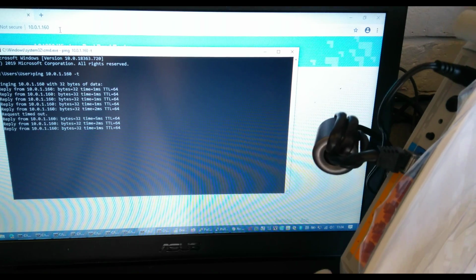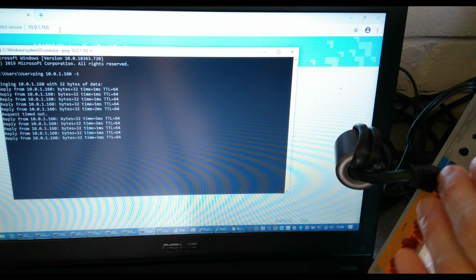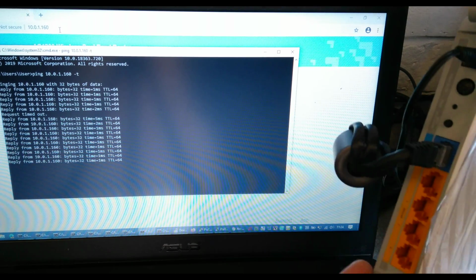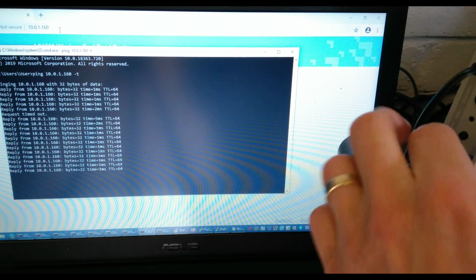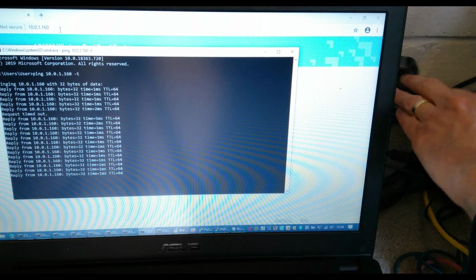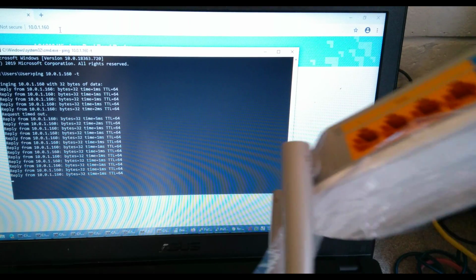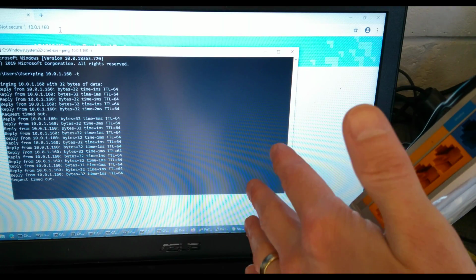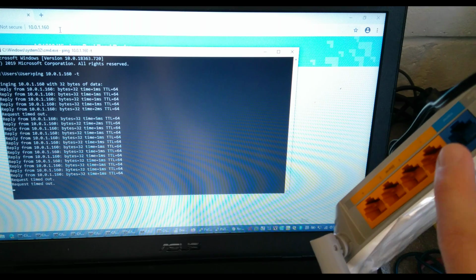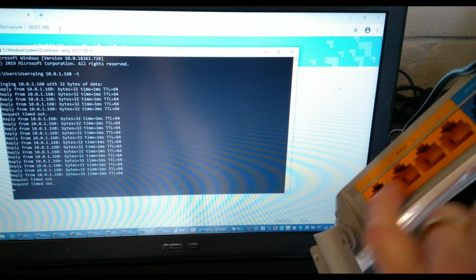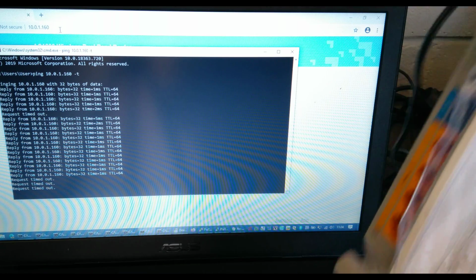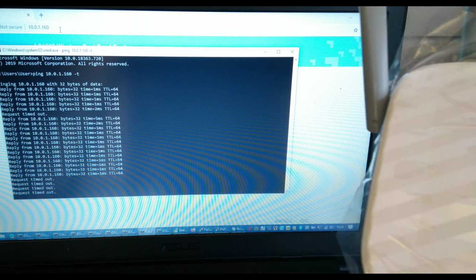Excellent. So for simplicity and kind of idiot-proofing, in access point mode, it joins all of these five network sockets together, so it doesn't actually matter whether your user, or if you're deploying it yourself, it doesn't matter in access point mode when you've gone through the web interface there and set it into access point mode. It doesn't matter whether it's in the blue socket or the yellow sockets, any of them will work. So this is now ready to go to be put in to where it's going to go, and this setup is done.